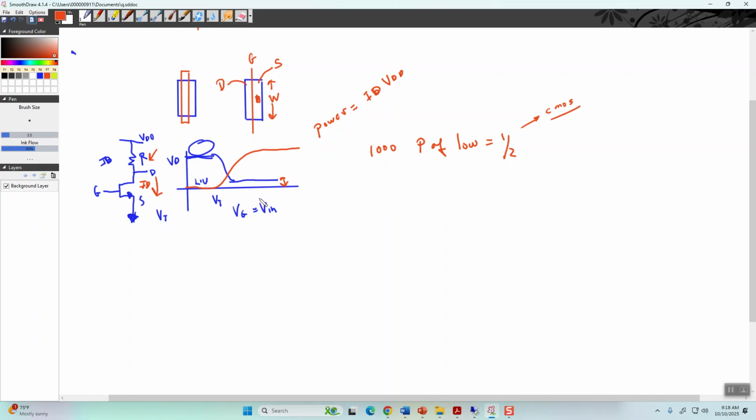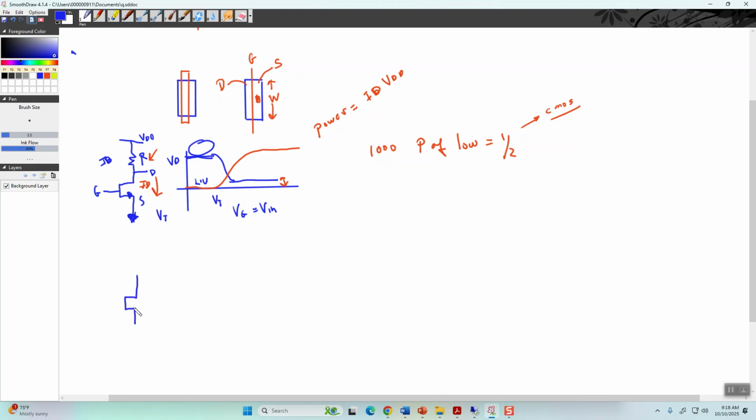But going through the history, CMOS is certainly more advanced than this process, takes more masks, and CMOS was invented a long time ago, but could you make it commercial? And it was also considered very slow for the device dimensions at the time. So let's continue our history lesson.